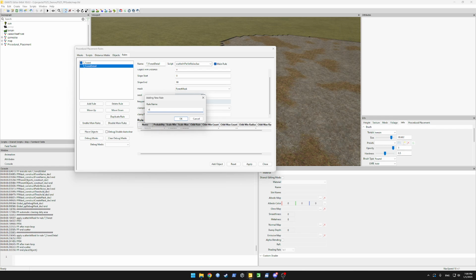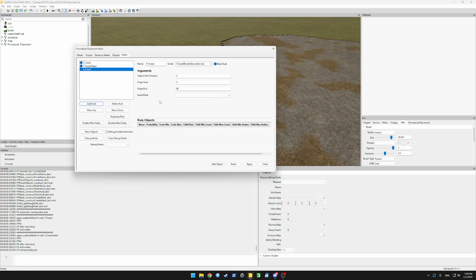Once they are added, we're going to add a new rule. Now we're going to place foliage in our forest. Again, we're going to use the scattering mask type. We're going to select our forest mask, and we're going to add our objects at the bottom. Now, below the textures, you should see your newly created objects. We can add all three.